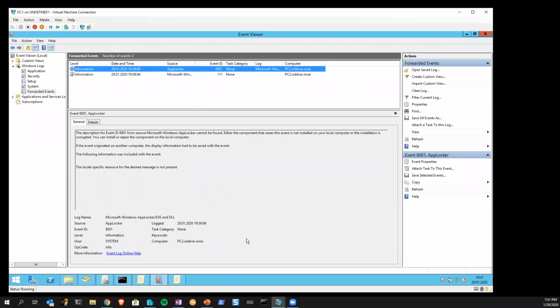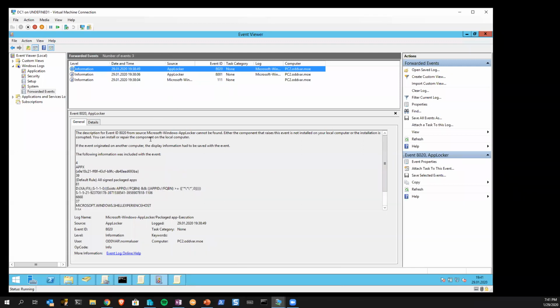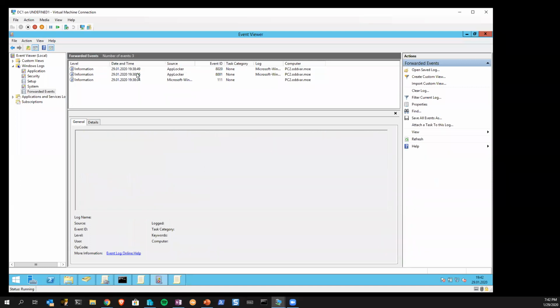So this has, of course, stopped for some reason. Let's see, we probably need to run this one more time. Oh, there we go. There's an error message. Shell experience host. Okay. I'm not sure what happened now, but normally you would see the logs getting in. I know I tested this morning, so it should work. I don't know why. Let's continue, and we can circle back in the end and see if the logs are filling up.